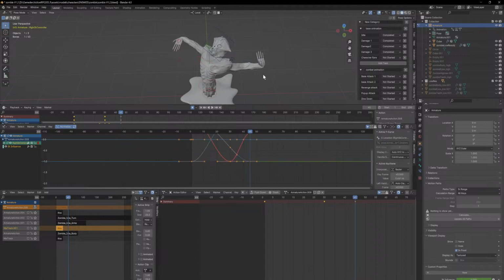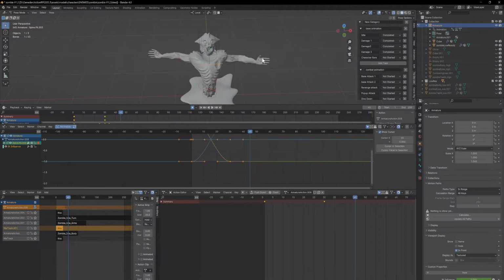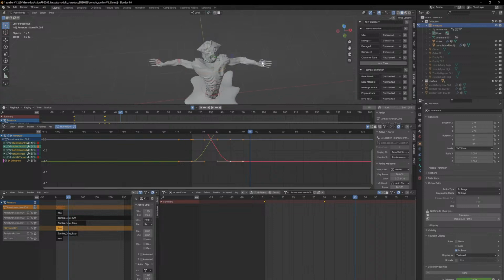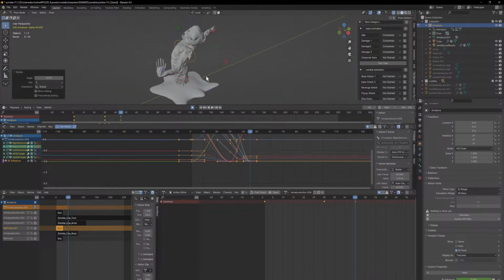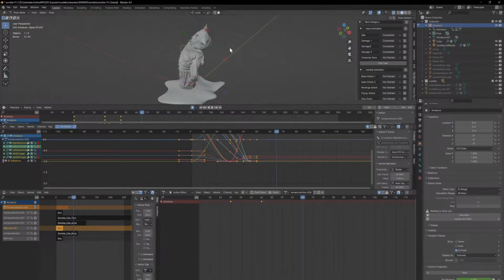If I just go back a couple of steps and I select this one last, so I make sure it's active, and I rotate this all around the active elements. It's not perfect, but I do think it is improved.